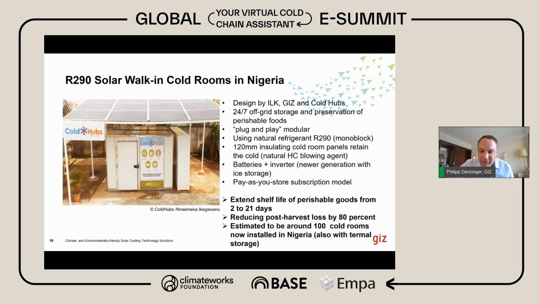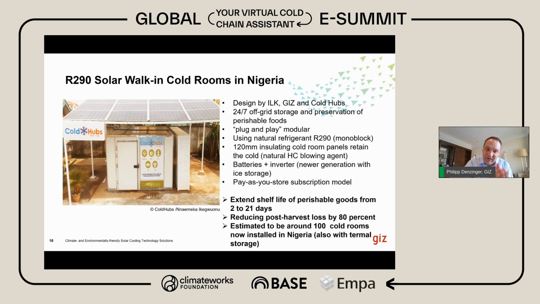This was the first cold room I designed with ILK, Dresden, and Cold Hubs together over 10 years ago. And that was the first system also that used R290 monoblocks, and that was a condition. And I mean, we have around 100, and this is a role model for many other countries. For example, also for Kenya. I come to it in a minute.